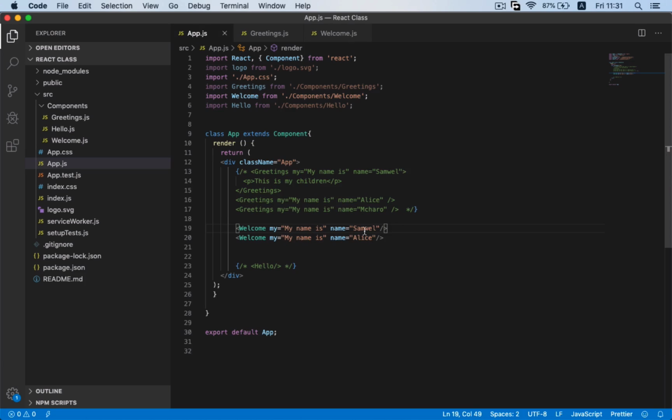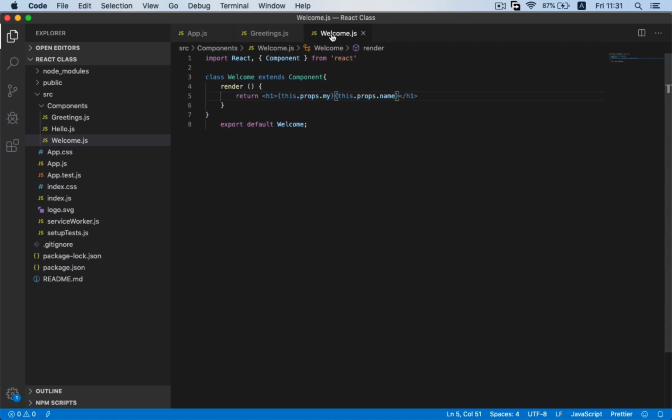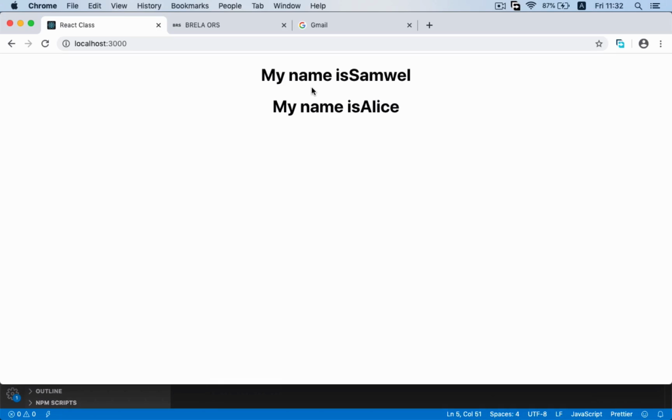We expect in our browser to have "my name is Samuel and my name is what? Alice." Let us go to the browser and check it out. Bam, you can see here. So this is how we use props in class components and in functional components.